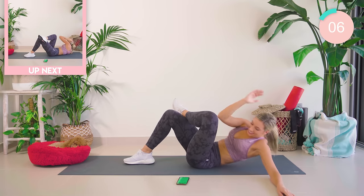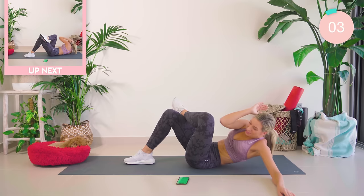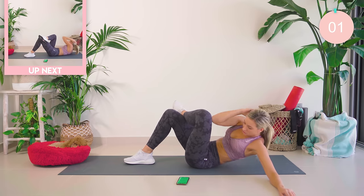Nearly there, guys. Come on, keep pushing.